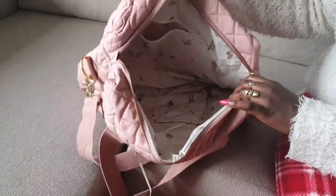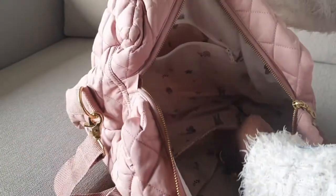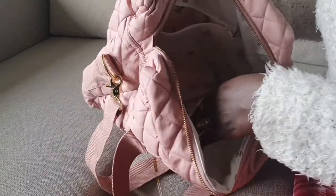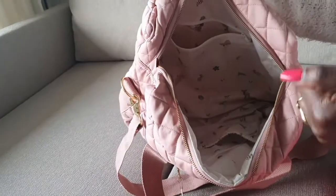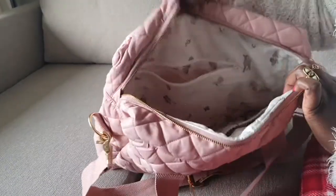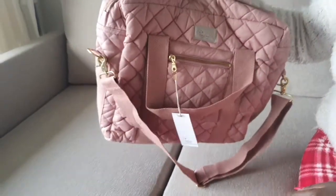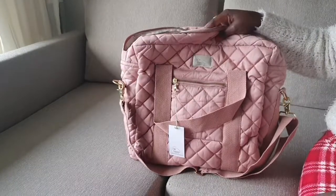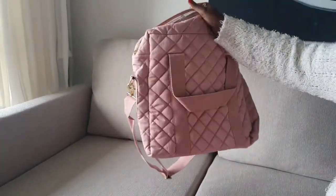It has two extra large compartments inside. One part is for feeding bottles if your baby has outgrown breastfeeding or you didn't breastfeed. You can also put diapers, wipes, and baby beeps. Because the bag is really big you can also put your own stuff — maybe makeup — so you don't have to carry another bag. It's really beautiful and neat inside, and it's not designed like the traditional diaper bag. I can use it after for myself as a regular bag or a weekend bag.